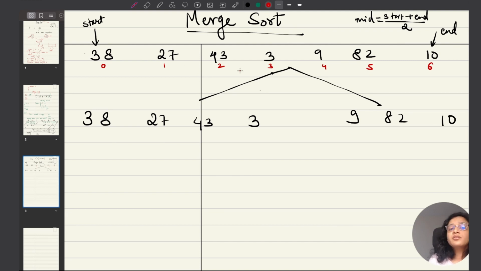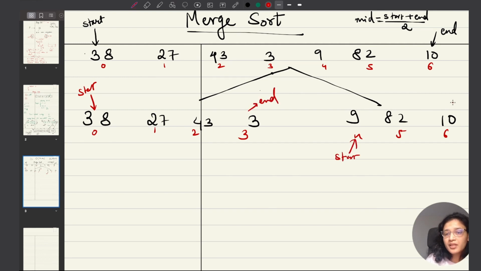Whatever you see in red, those numbers are nothing but indexes, right? Please remember the indexes are still going to be the same. Why? Because I am doing a logical division, right? I am not doing anything with the physical location of the elements present in the array. My algorithm is just saying that I am dividing this main problem into small parts. Small parts means the algorithm is going to say this is my one start point and this is my new end point. This is the start point for this function call, and this is the end point for that function call, right?